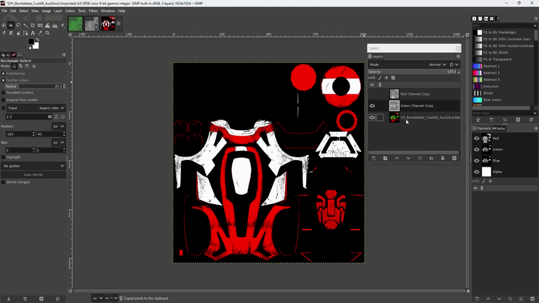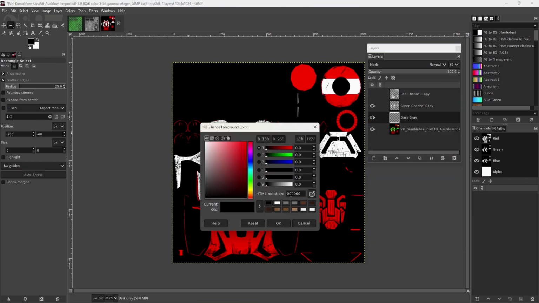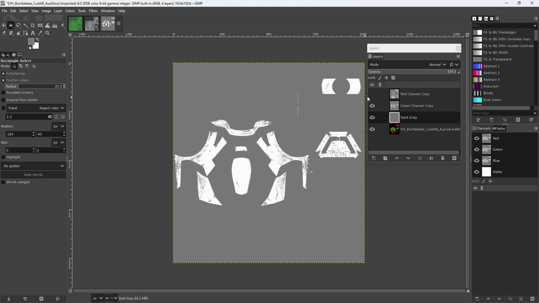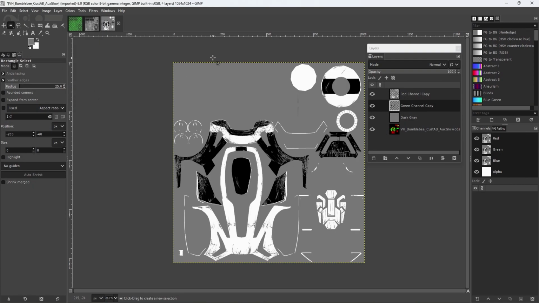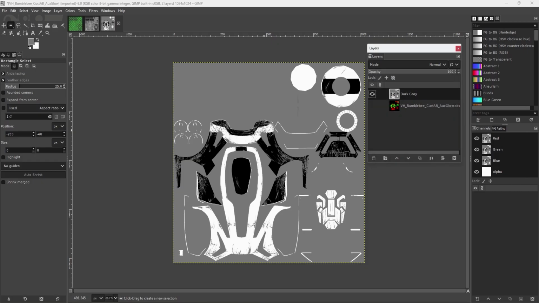Once that's done, create a new layer below your extracted primary color and fill it completely with the 7B, 7B, 7B gray. And once you have that set up, be sure to invert the colors of your green channel so it appears black. Then, merge this with the other layers and paste it into the blue channel of your Norm Y texture.